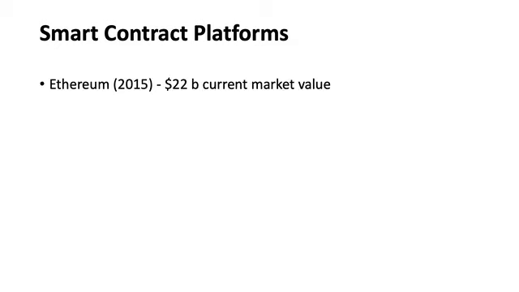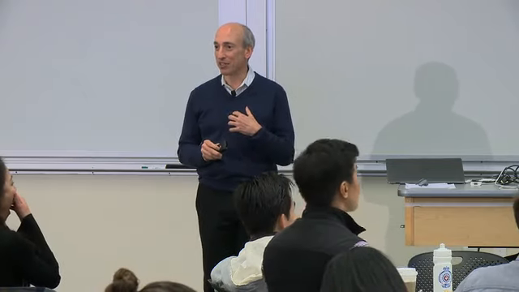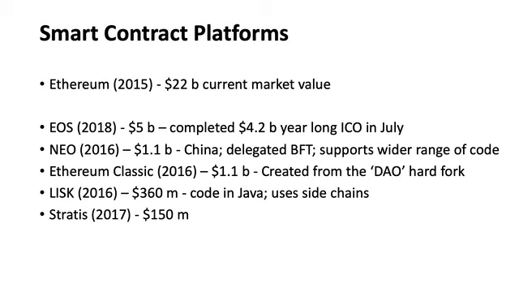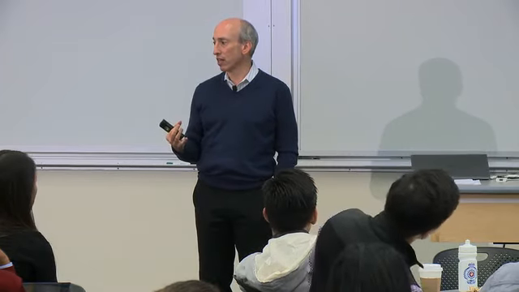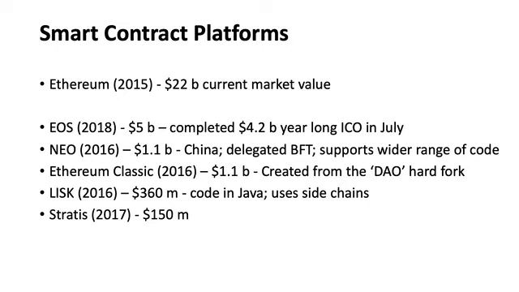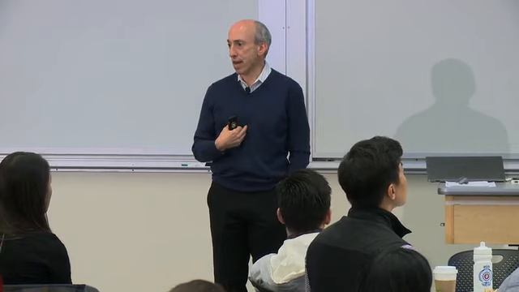So that's the background. Let me just talk about the platforms. We know about Ethereum. We've just chatted about it. Its actual current market value is $22 billion. While we're not going to spend a lot of time in this class this semester about market values, I thought it would give you a sense of how people think about it. The other five that you did some reading about, EOS, whose market value is about $5 billion, is so new because they just finished an initial coin offering in July, and they just went live in July, but they raised $4.2 billion. So my estimate, my prediction is EOS is going to be real and going to be around.